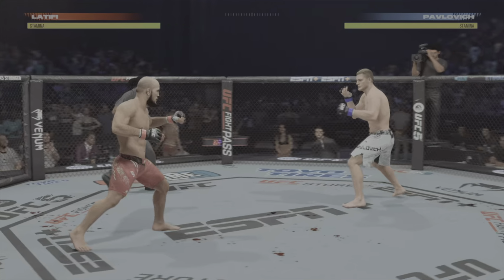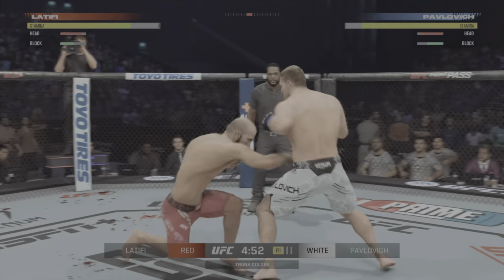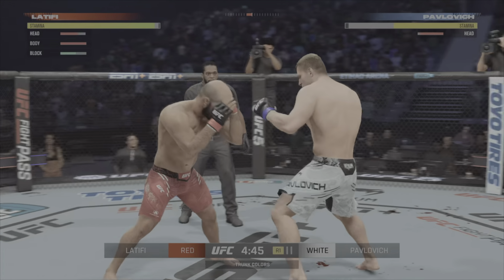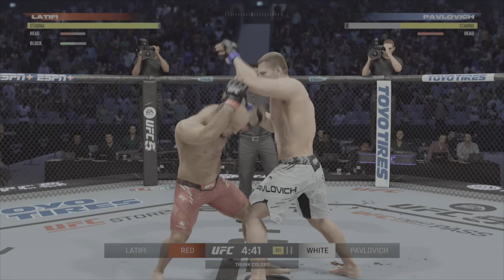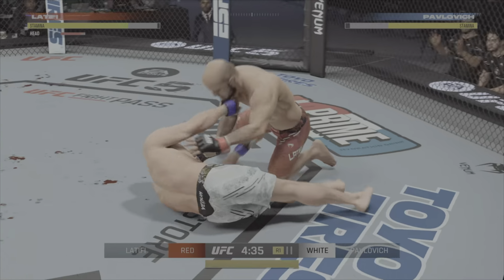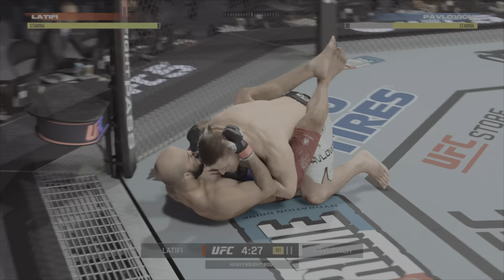Good. All right, here we go with round 1, and all eyes are on the heavyweight behemoth, Sergei Pavlovich. It is amazing that a human being could be this powerful and still possess the hand speed that Sergei Pavlovich does. Came up short against Tom Aspinall, of course, at UFC 295. But prevailing theory with mixed martial arts. Great timing on that double leg.